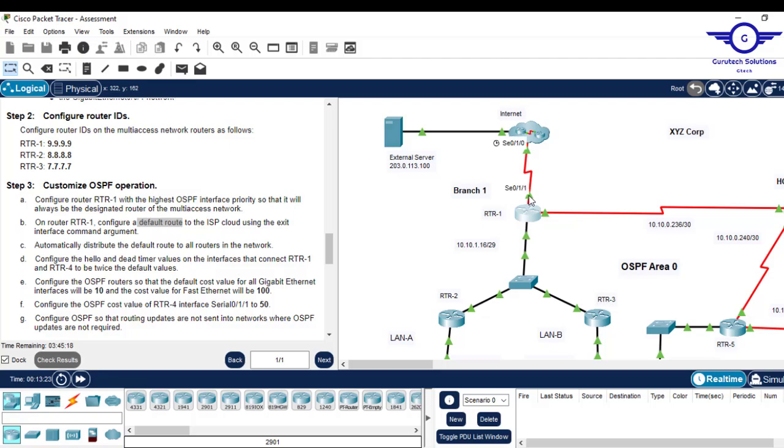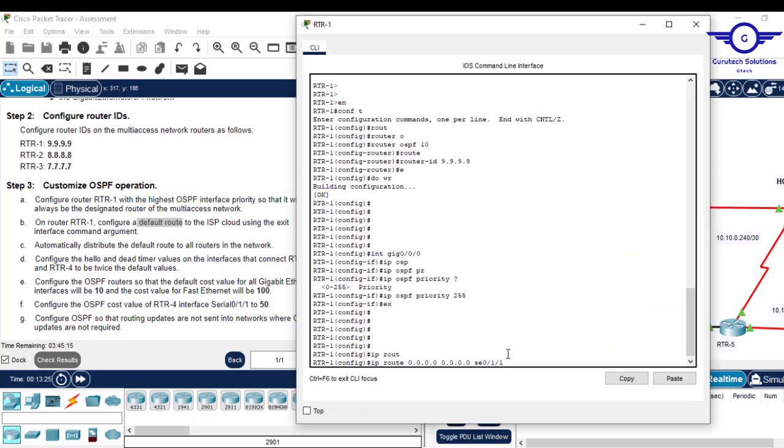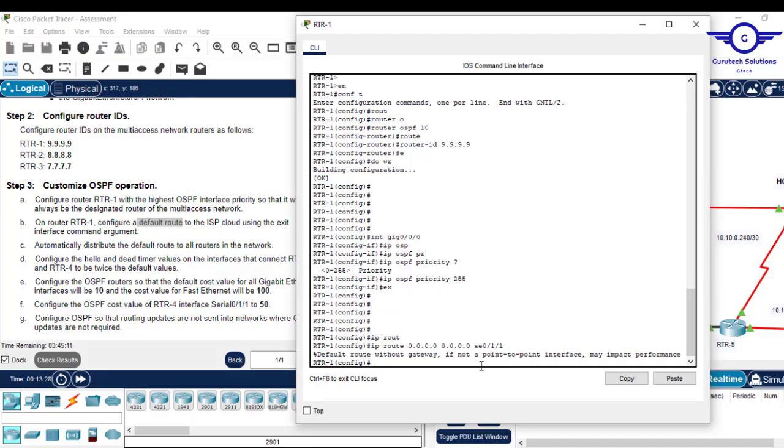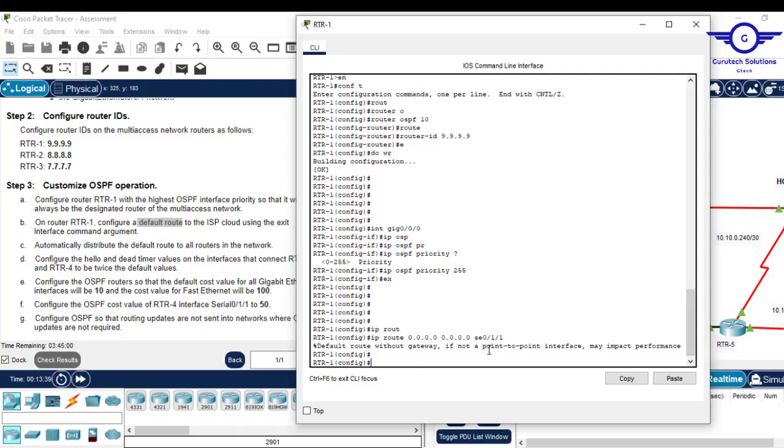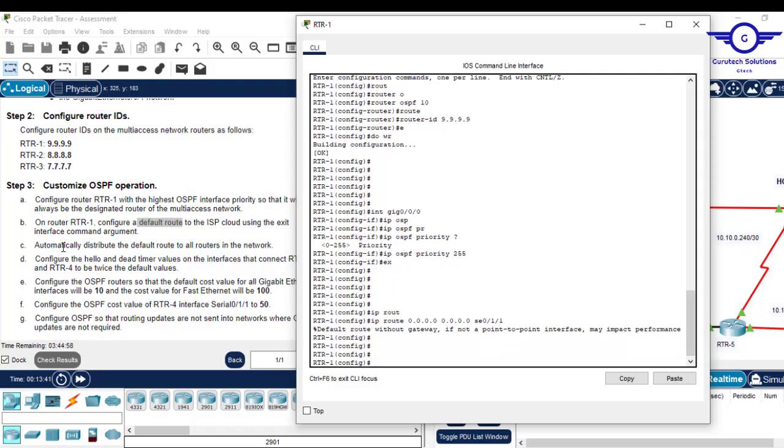Yes, serial 0/1/1. Okay, and hit enter. Default route without gateway, if not point to point, may fail, but this is point to point, as you can see, from this router to this router, so there is no problem.